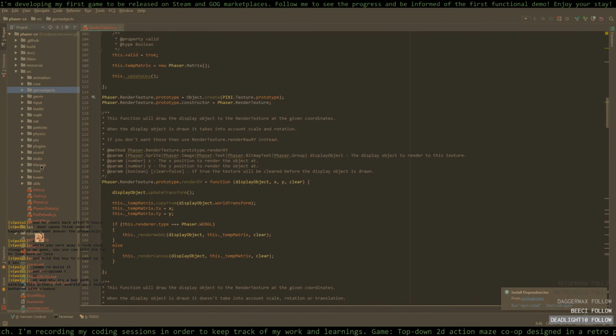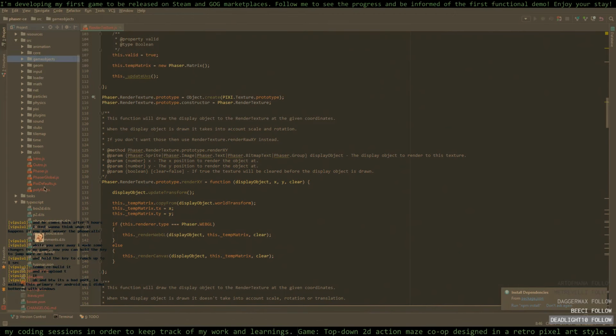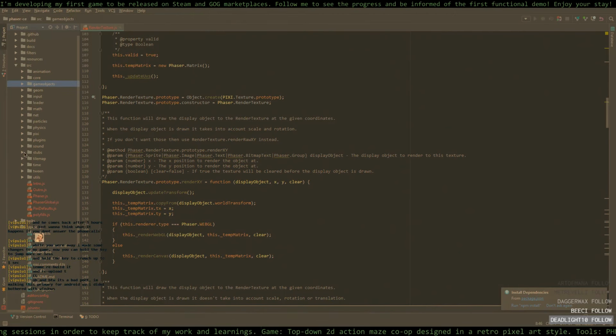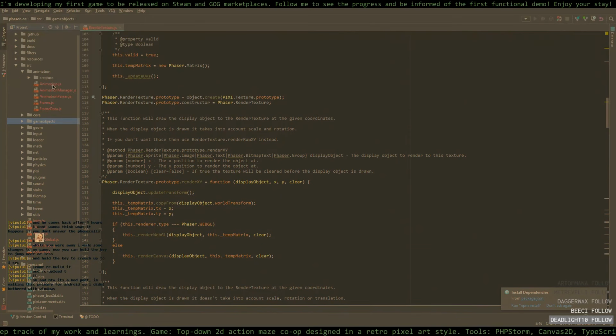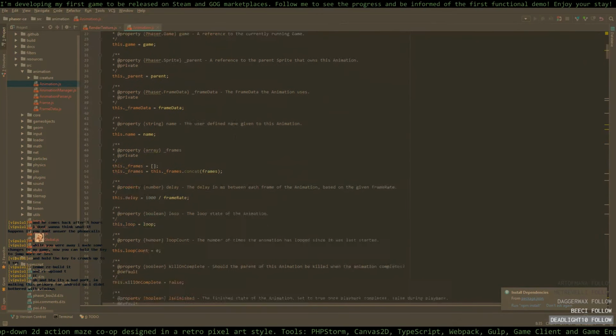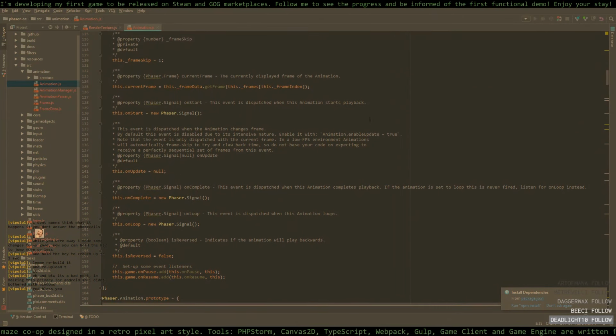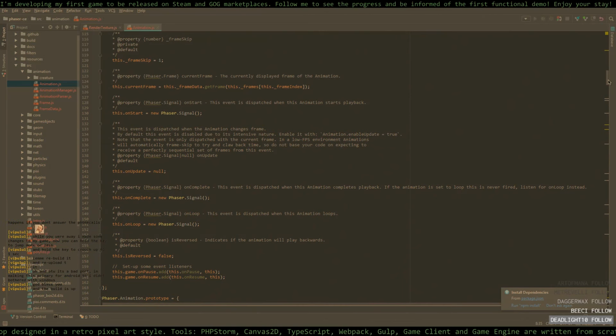I feel like they did a refactoring of the whole project because it looked different. Tile maps, tabs, sound plugin, physics, particles. Animation. The animation instance contains a single animation and controls. Well, I got the same concept, but it's different. Thank you.